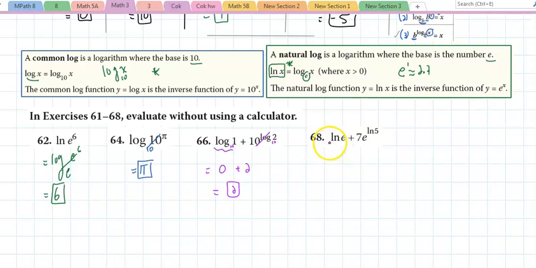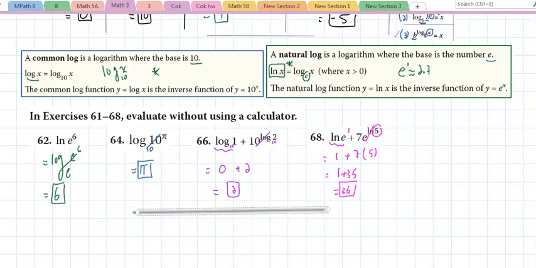And here, this is a log base e of e, so you're left with the power, excuse me, which is a 1. And here, this log has a base of e, they end each other, you're left with the argument, and you will get 1 plus 35, which is 36. So there it is.